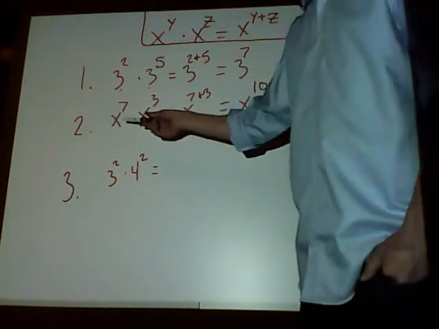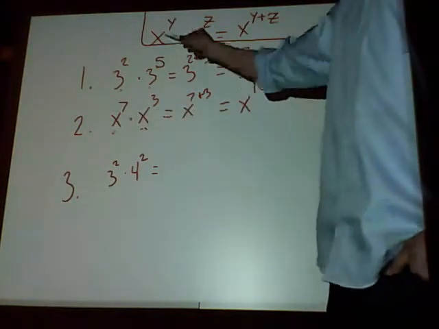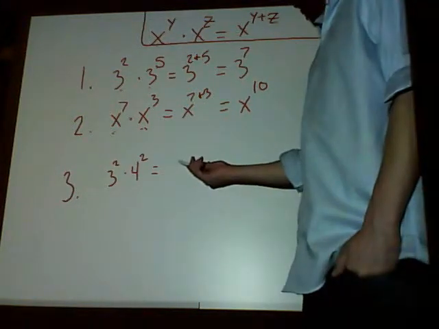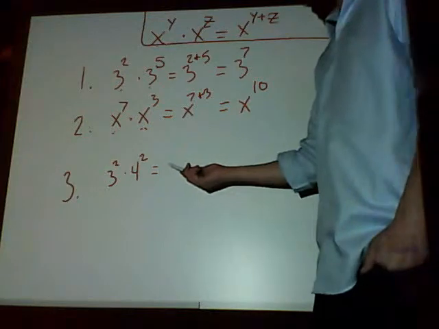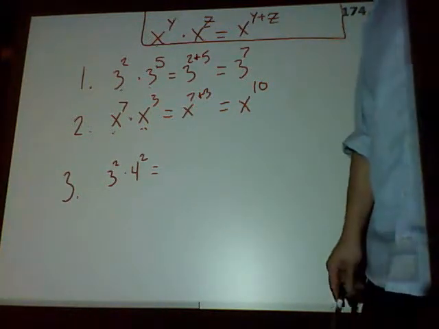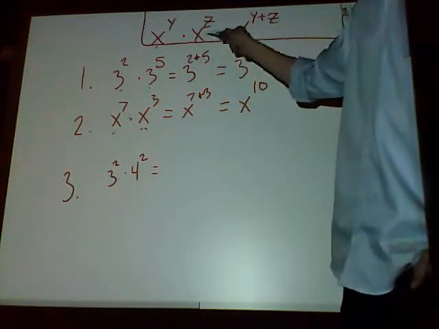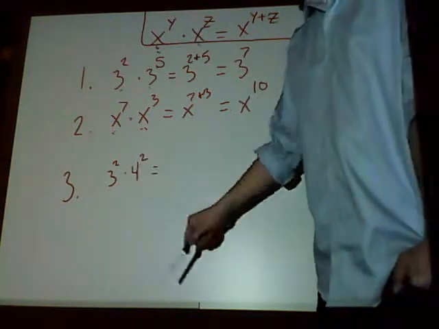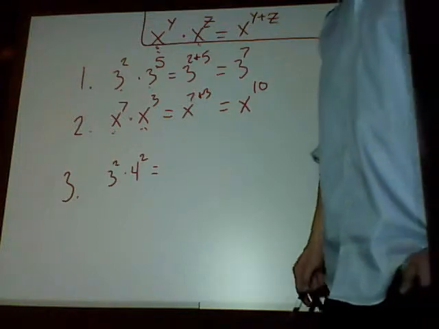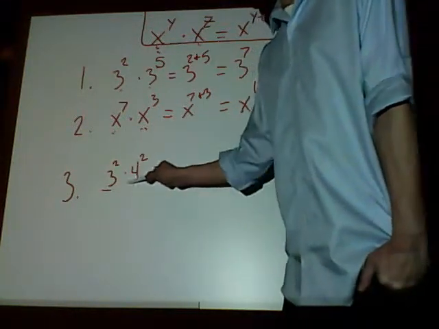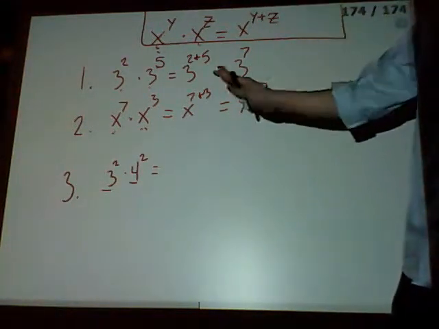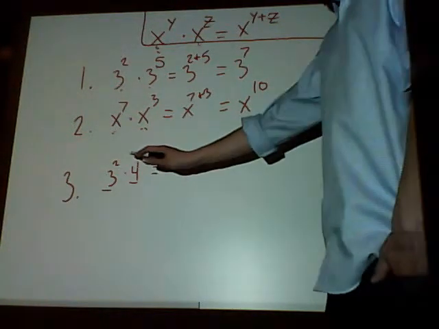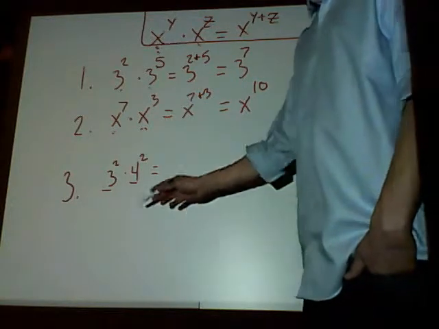And we could do that in here because are they the same base? Yeah, the bases are equal, so you can add the exponents. Now here, can we say this is 3 to the 4th? Can we say it's 4 to the 4th? No. We cannot combine them because you can only add exponents if the bases are equal, okay? Are these bases the same? They're not the same. This base is 3 and this base is 4. So in that case, you actually cannot combine them. You don't add the exponents like that.